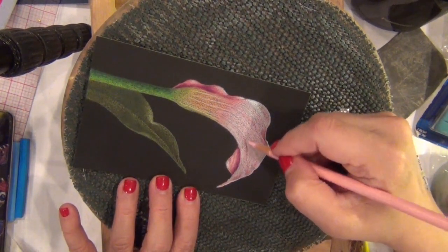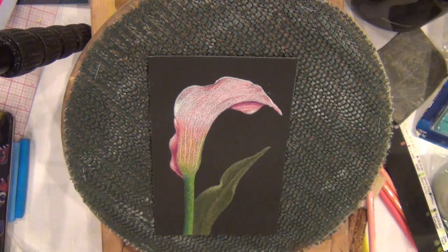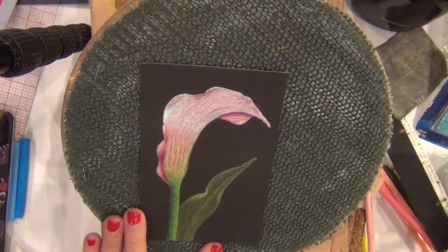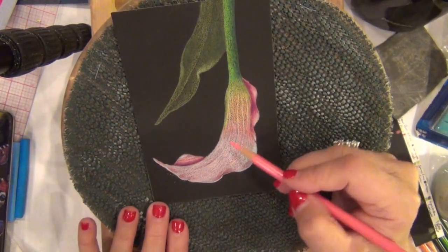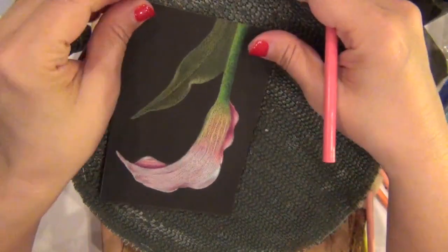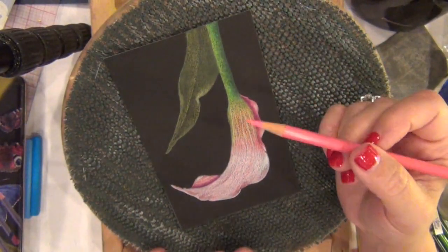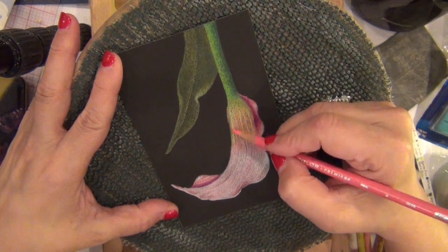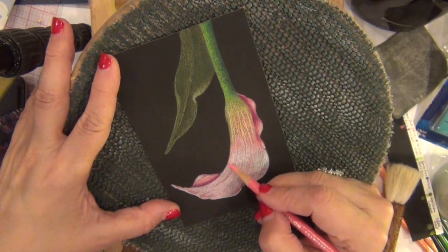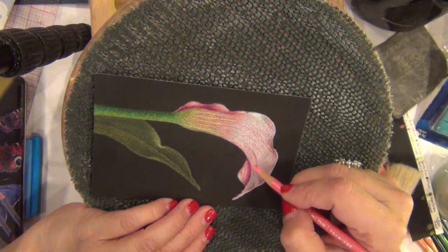So this is the highlighting photo, shading photo, and another layer of color and some shading. But first, let me finish with the shading. I want to shade, because this is oval, both sides. Let me just take the excess like that. And when you want something to be round, you have to have shading on both sides. So I'm going to put pink on this edge to make this rounder. And I'm gonna zigzag.